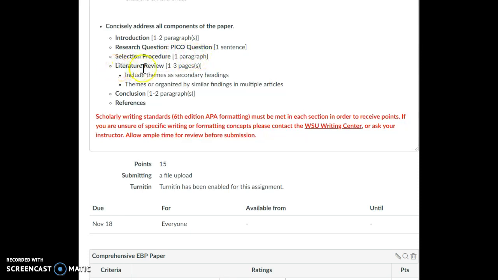The literature review is the biggest part. When it says 1 to 3 pages, it's incredibly rare for it to be 1. Most people's will be anywhere from 2 to 3, sometimes 4 pages. What you're doing in the literature review is heavily based on your annotated bibliography, and you're looking for themes. In your annotated bibliography, there's the section where you summarize the article, and then a section where you talk about how that applies to your exact PICO question. What you're doing is looking for themes that pop out that are shared by multiple articles. Not every single article is going to cover the same things, and this is kind of like a layering effect.